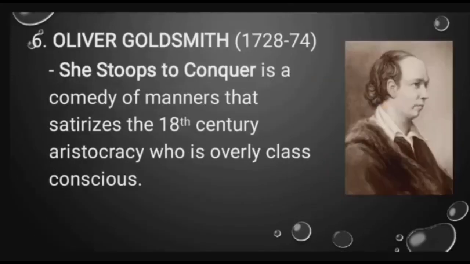The sixth and last of the poets who produced poetry that attempted to guide people back to traditional religion as well as stinging satire was Oliver Goldsmith, 1728 to 1774. He wrote She Stoops to Conquer, a comedy of manners that satirizes the 18th century aristocracy who are overly class conscious. The word highlighted in this is comedy of manners.